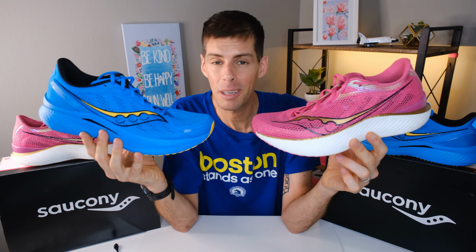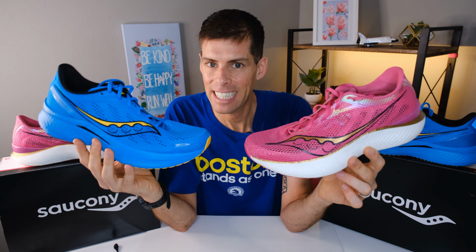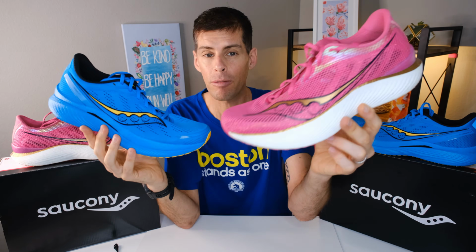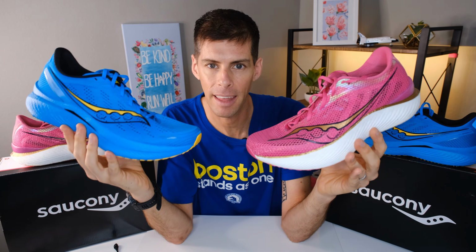Okay, let's talk about the midsole. Both these shoes are using Power Run PB. That's Saucony's PBA-based foam. It is super light, it is super responsive. It really is an excellent foam. However, on the Speed 3, we are using an S-curved nylon plate, and in the Pro 3, we're using a carbon fiber plate. And yes, there are obvious differences with these two shoes, but the plate material is the main thing that makes these shoes ideally suited for different things.